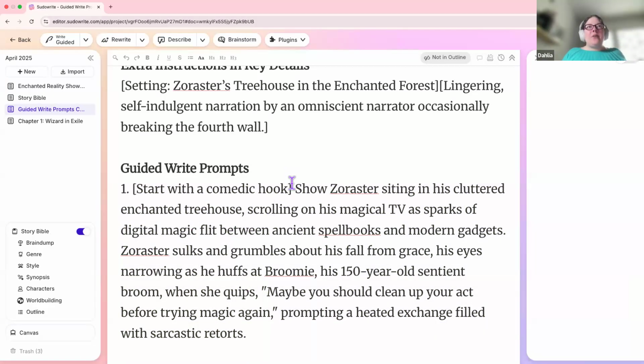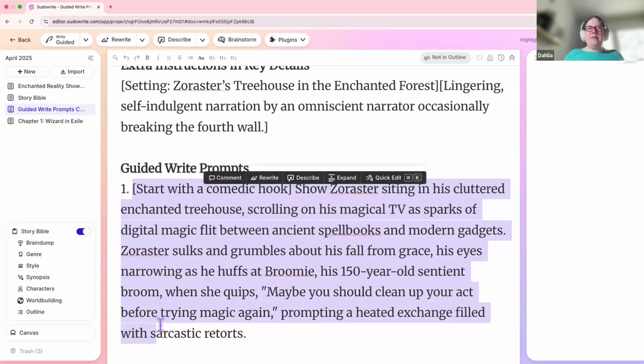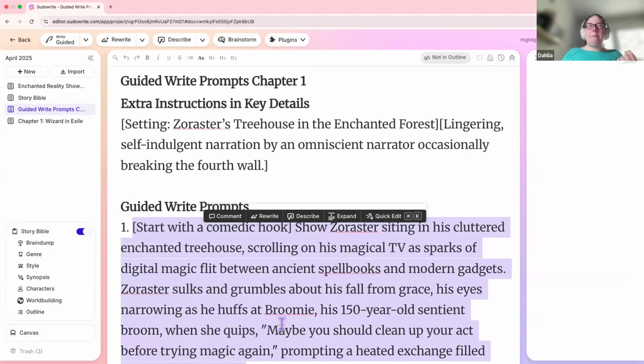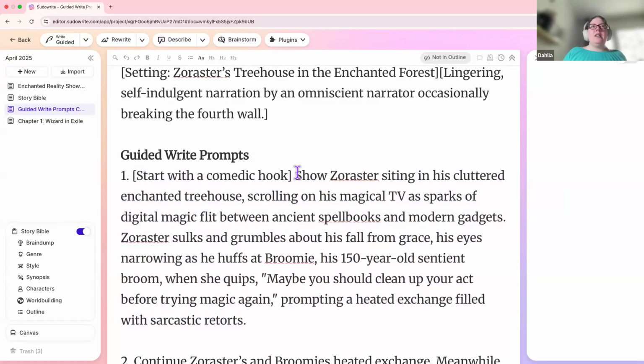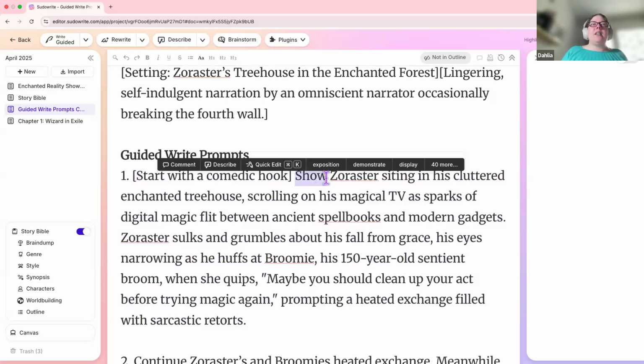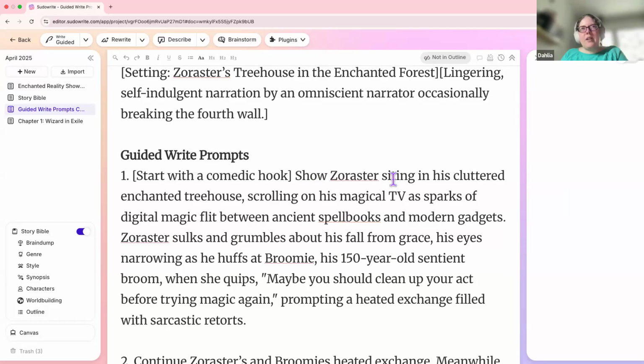And as the basis for these prompts, I use the scenes that were generated two weeks ago in this session. I just copied them and edited them a little bit. Since in my experience, it works well if you give it guidance like show Sarasta doing something.